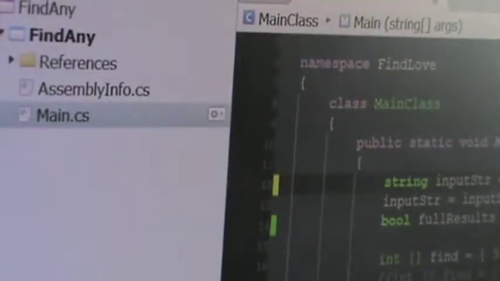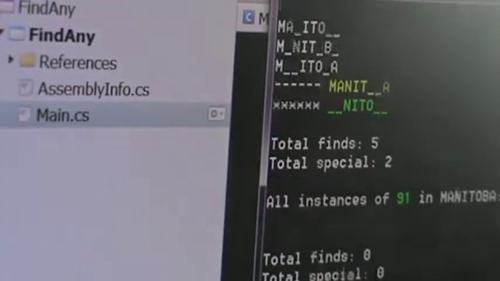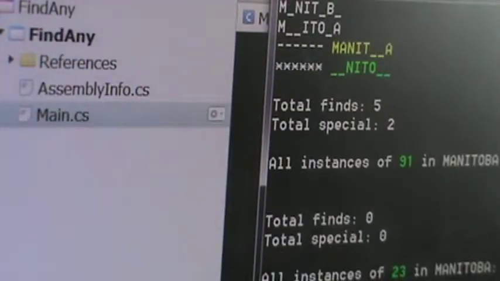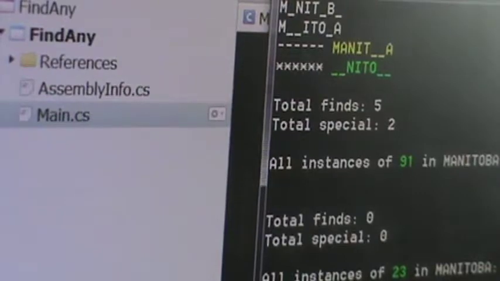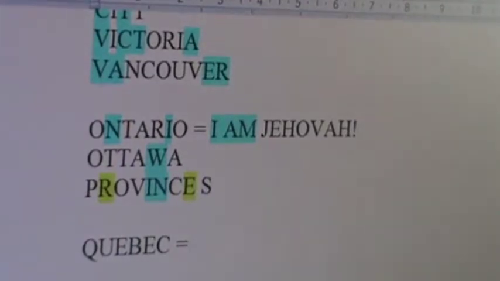Ay, caramba. So Manitoba. Well, Manitoba contains "I am." And then there's an, oh my gosh. Manitoba is like the most gorgeous set of letters. This is the first time this has ever been seen by mankind. Look at Manitoba. This is going to blow your mind how perfect this is for "I am" in Manitoba, the great province. And, like, I was shocked.